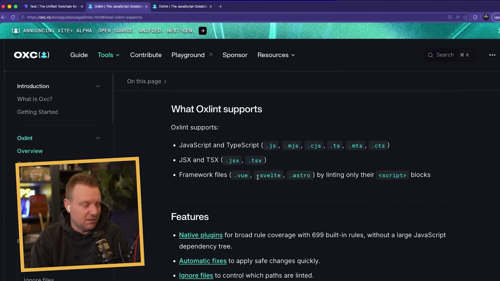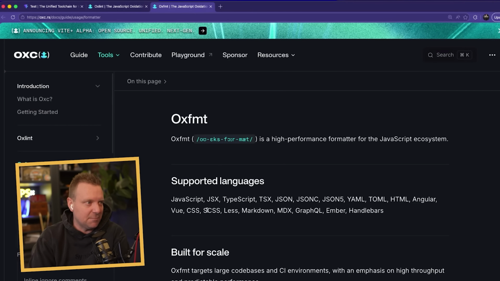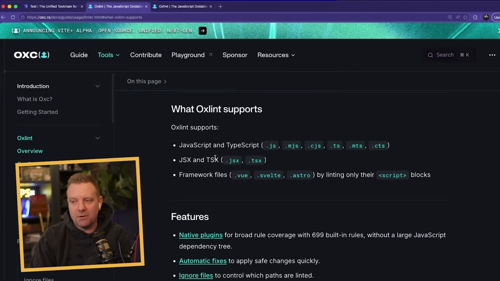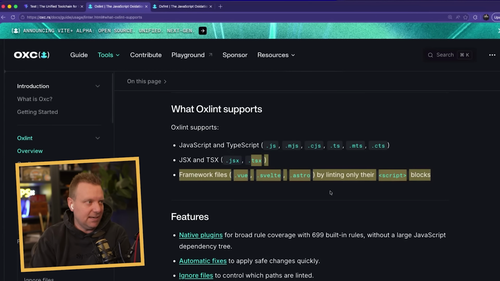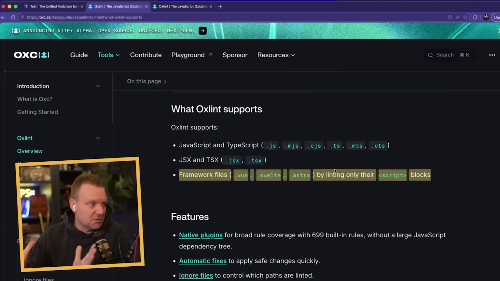So we're not talking about the actual HTML part of it, right? Correct. But the formatter does support CSS or whatever. But what you're talking about here is you want linting inside of your Svelte templating, and with this you don't get that. So they essentially need HTML. This is what Biome didn't have for a while, right? They need an HTML parser, and then once you have an HTML parser, you can start to branch out and do all of these HTML-like languages.